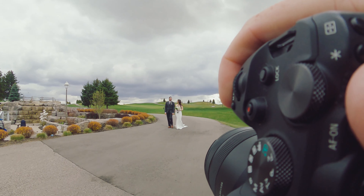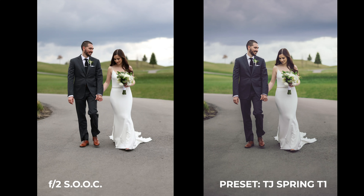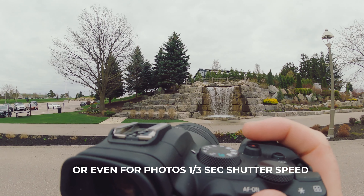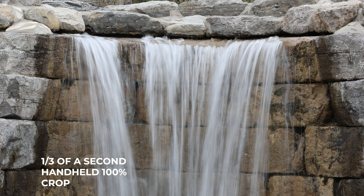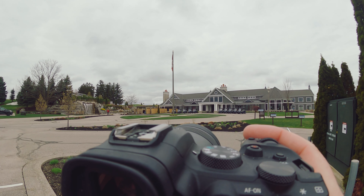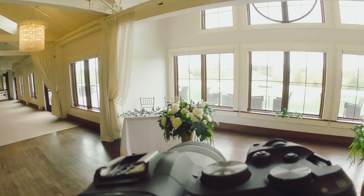First, it fits the budget — the 85 F1.2 is wildly expensive. Second, as a wedding photographer first and also video creator some of the time, this lens has an additional benefit: it has stabilization in the lens. So you have lens stabilization as well as in-body stabilization, which means handholding 85mm footage at F2 with the beautiful autofocus of this Canon R6 makes it very easy to create video content. My rate of working on the day is very quick, so being able to do video easily and know I can get the clip is a big advantage.